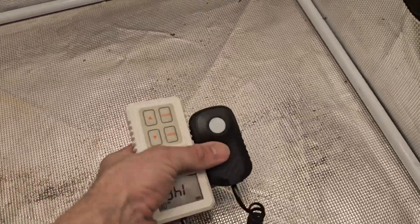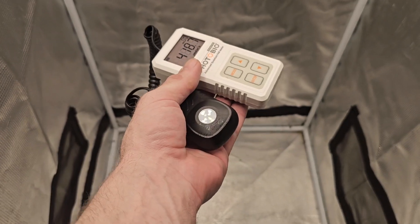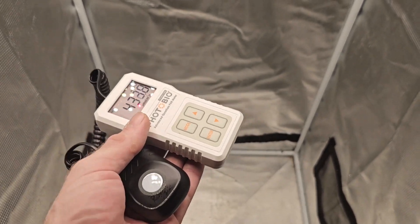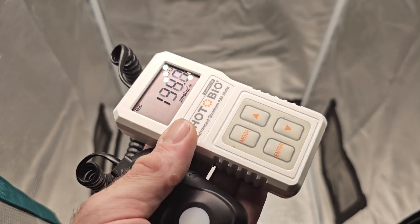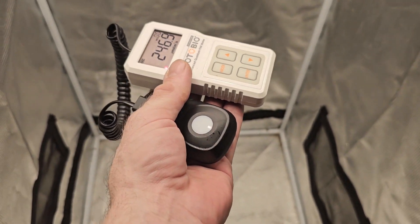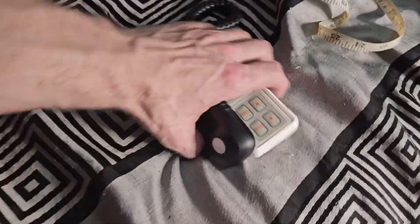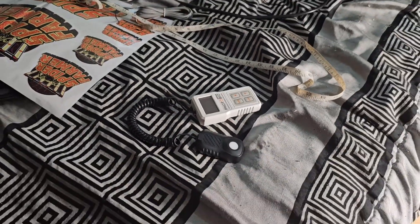It's got really good even spread, that's for sure. The new 301H EVO was getting like 250 max when moved up. For the plants I've got in here this should do a way better job on flowering — still a little underpowered in my opinion for the space, you could still go more watts and get better results. But much, much better than the old light. Not quite what I thought it was going to be — I'm a little let down — but it's pretty good, it's just a little bit less than I expected for 100 watts.